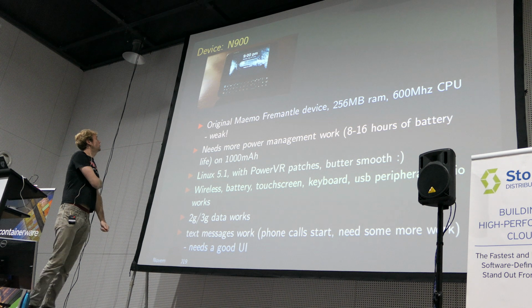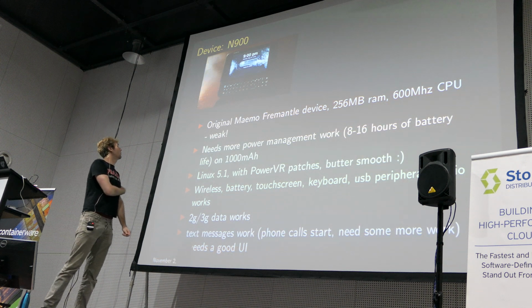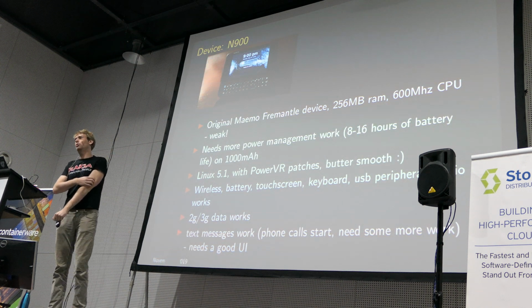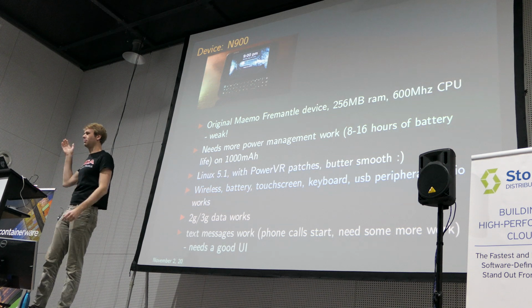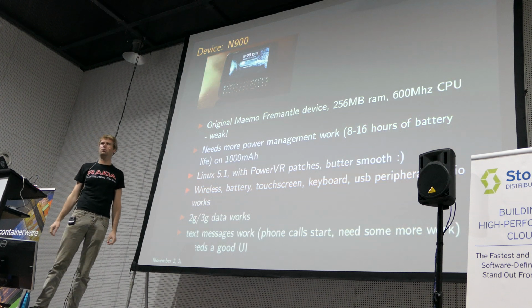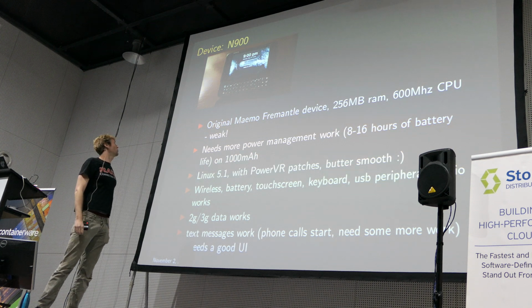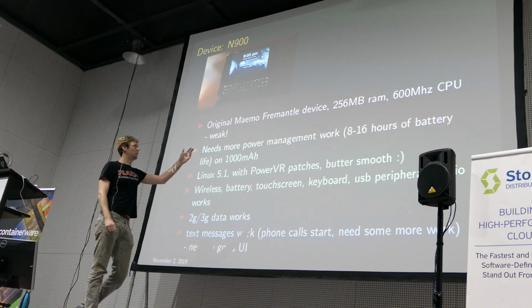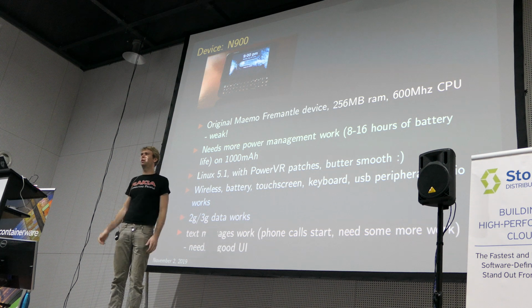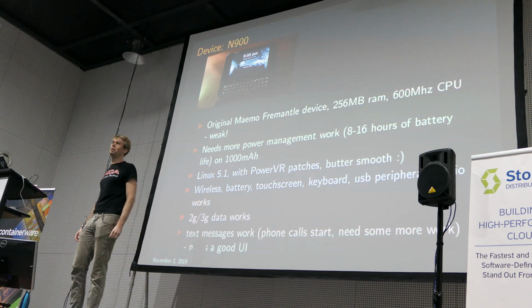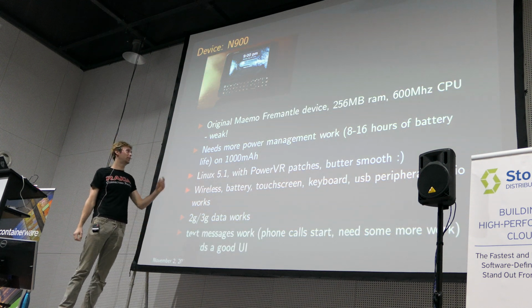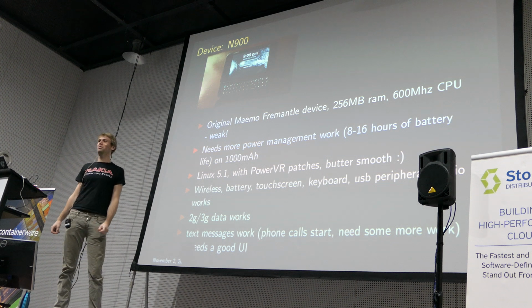Okay. So I've mentioned this device a lot. This is the Nokia N900. It was produced over 10 years ago. You can still find them second-hand, refurbished-ish, but they're not cheap. It's still like €100. But specification-wise, they're not good. They have 256 megabytes of RAM. Most phones nowadays come with 2 or 4 gigabytes of RAM, maybe more. And it's a single-core CPU, 600 megahertz.